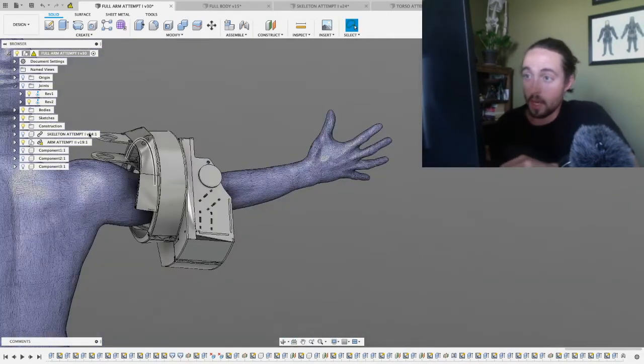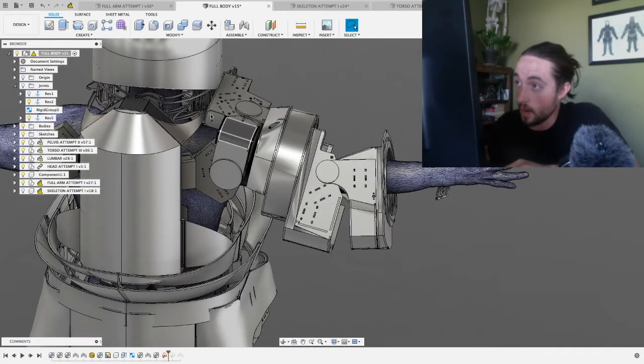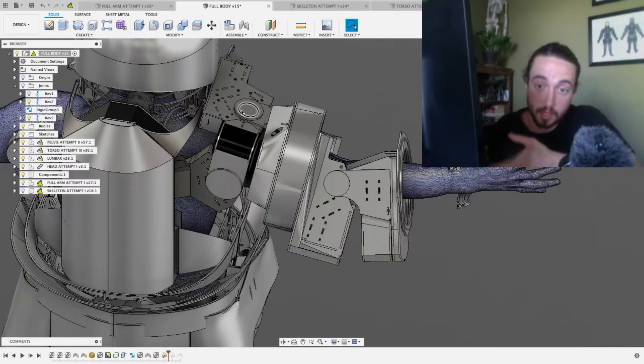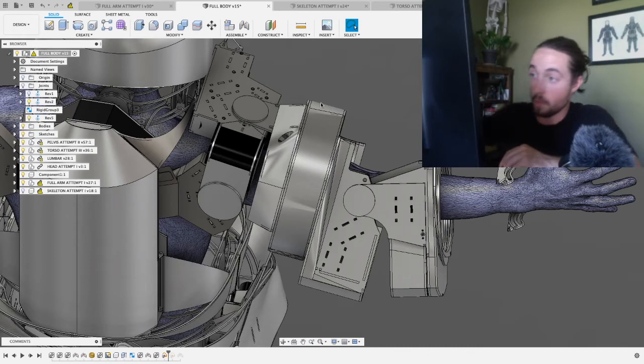And then again, this part of the joint, if we go back to the full body, is deep inside there, so it's underneath there, and that's permanently attached. And then all of this, and this is where I was talking about there's 2 bolts, so this would then be attached into here, so these would be permanently put together. They'd be bolted together, but those bolts would be designed not to come off. They would just be there to permanently hold together. But then this bolt right here, and there'd be another bolt over here and a bolt right there, and that would be bolted into this.